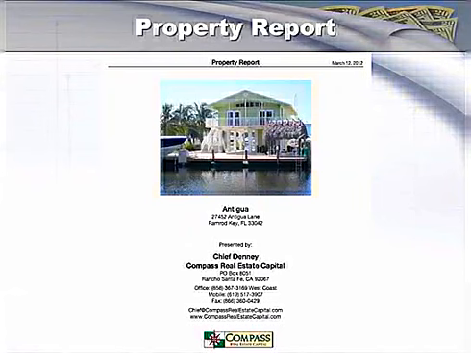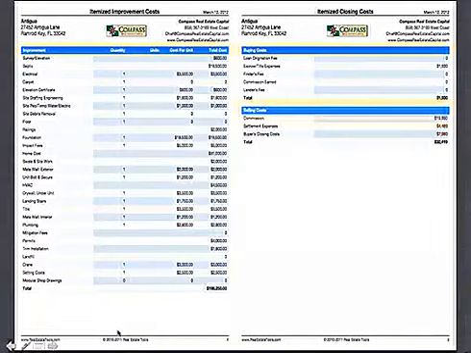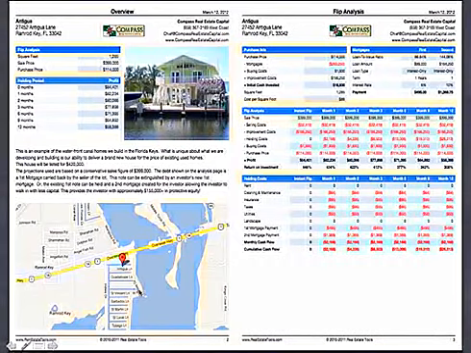So this is what we share with investors. I say, well, here's a property, give them the details of the property, and here's what it looks like. This is kind of the rundown on it. This is where this particular property is. It's on Antigua, and you can see here's the canal. You take the canal out to the basic open sea. So this would be on the Atlantic side.